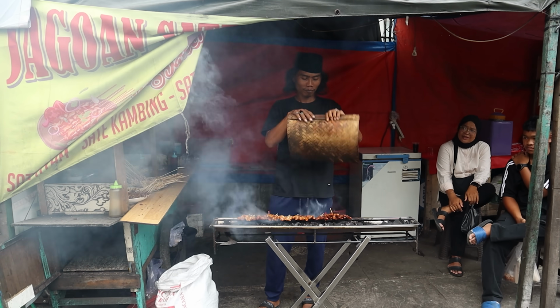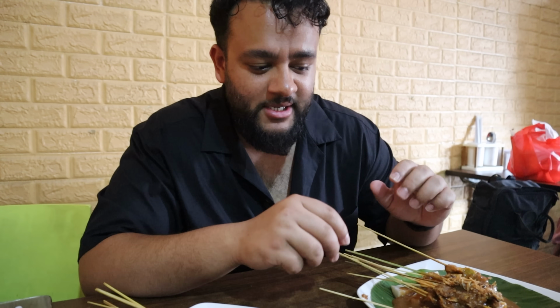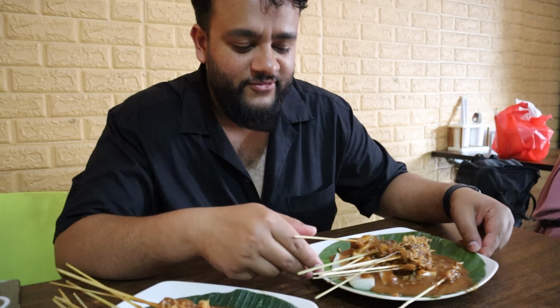So this is a different style of satay, and you don't really realize the rich variety of different types of satay you can get until you come to the land in which it was invented. We're currently on the island of Java in Jakarta, but this one comes from the other side, and we're told it's very, very delicious and much loved by the locals, and it's slightly spicier than the standard satay that you'd be used to having. Now, it's also served with basically a rice cake.